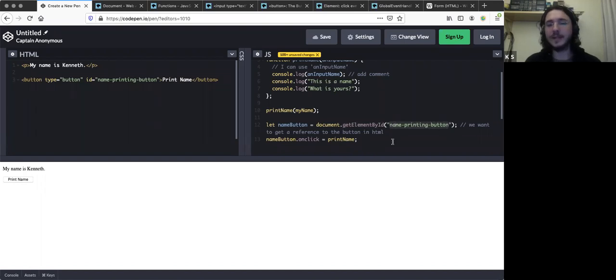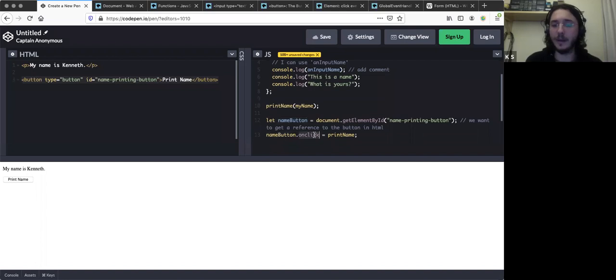It's not like I'm getting some HTML code when I do this, but I'm getting basically a JavaScript representation of this button. That sounds a little bit weird, but for now you can just think of it like, give me the button, and then when you click the button, do this.